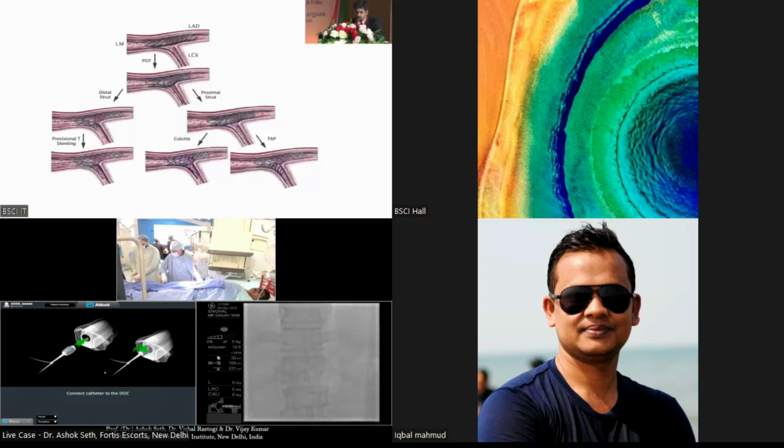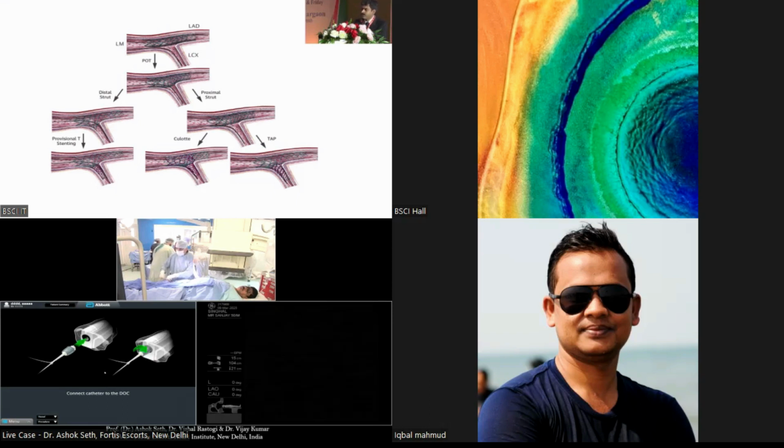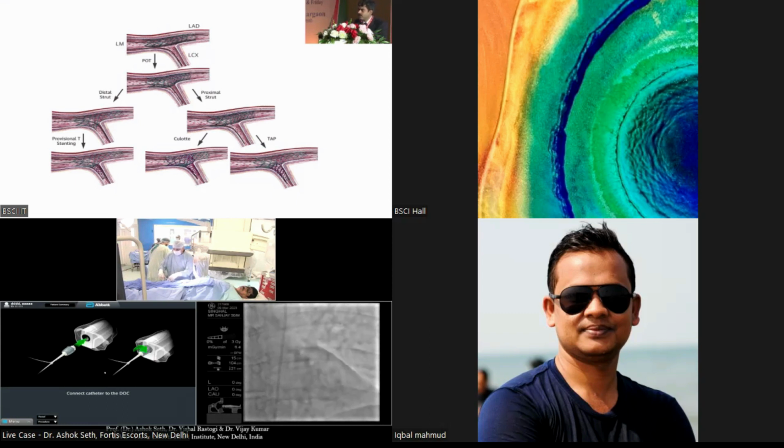Now, these are the steps of provisional stenting. Till today morning, different experienced operators have explained. There's nothing new to add on, but I just want to highlight one point. The essence of stepwise provisional stenting is a POT, because it is not only the ease of wiring of the side branch, but it also gives a scaffold of the main vessel in the side branch and gives an ostial scaffolding. So this is very important.